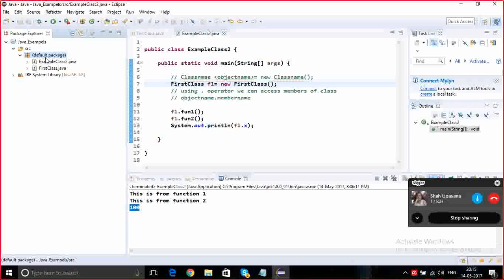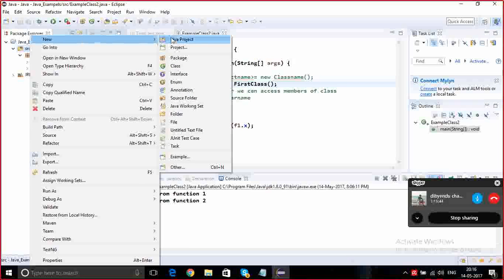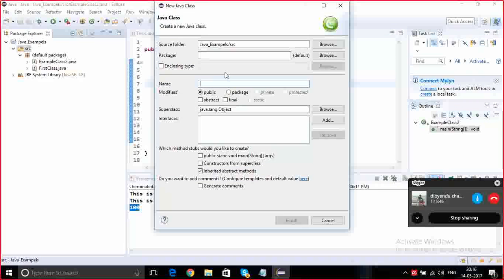So Venkat, under SRC, you created default package. It was automatically created inside the Eclipse. Yeah, correct. We did not create anything. By default, whenever you try to create a new class, let me show. Click on SRC and then click on new and then click on class. By default, the first time if you don't have anything, whenever you are creating a new class, it will create a default package. We did not create anything. By default, it created.